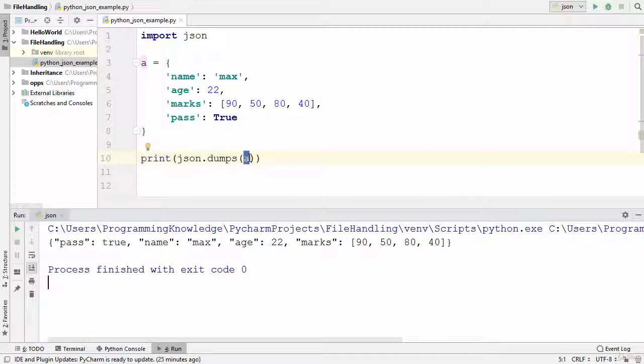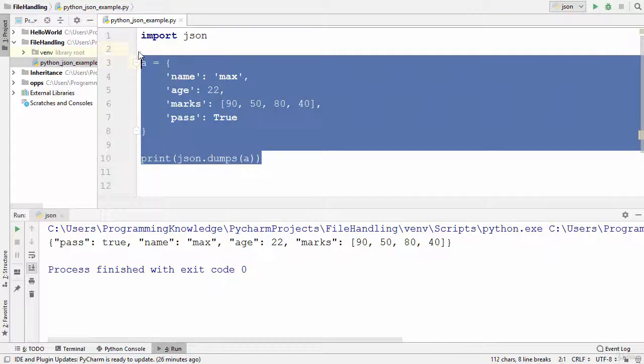You can provide dictionary here, list, tuple, string, int, float, or a boolean value. I think sets you cannot provide as an argument here, but other than sets, you can provide any other format as an argument to this dumps method.